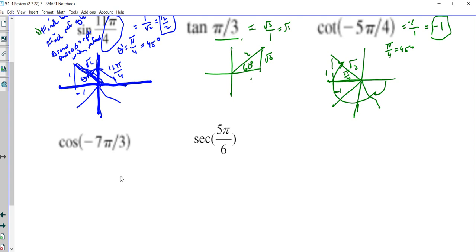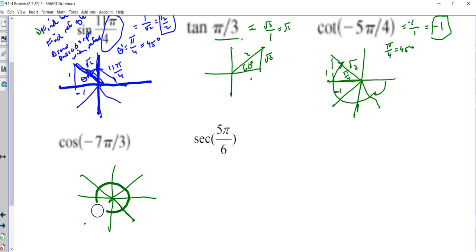Now 7 pi over 3. If we go 7 pi over 3, that's going to be 60 degrees. So this right here is going to be pi over 3, this is 2 pi over 3, this is 4 pi over 3, 5 pi over 3, then we go back over here is 6 pi over 3 and 7 pi over 3. So when we do this one, once again going in the negative direction, it goes round one whole time. Oops, I think I did it wrong.